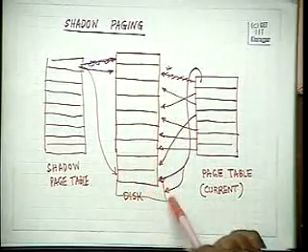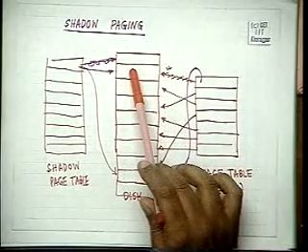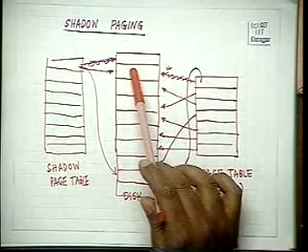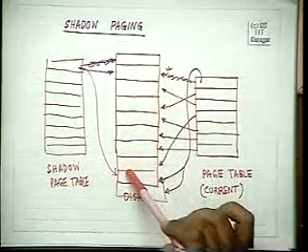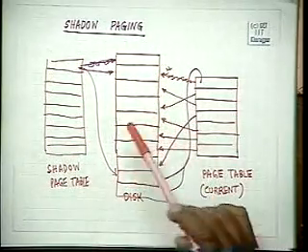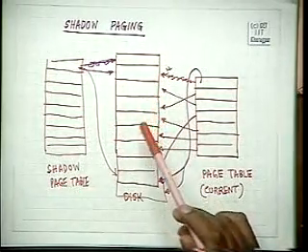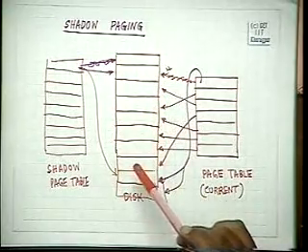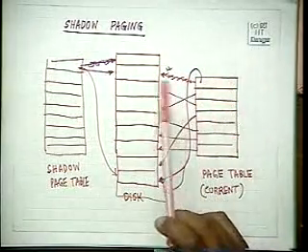Now shadow paging has a problem. The problem is of fragmentation, because you are always moving a page here and there, and for a particular database file or a database table, all of the records may initially be in a particular place, and due to this current page and shadow page movement, the whole database may be fragmented, and that may cause a lot of inefficiency, because fragmentation does cause a lot of inefficiency, as we have seen in the case of a sequential file or an index sequential file.